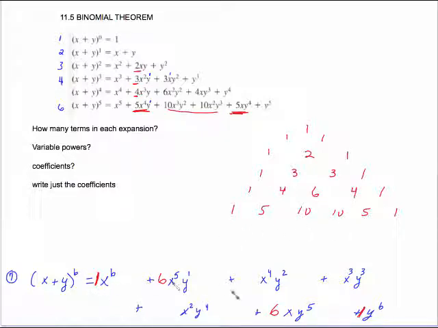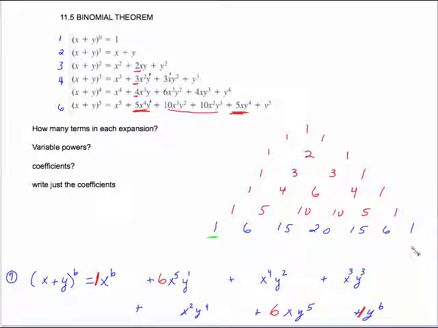So to finish out these coefficients here, we know this is 1, 1 plus 5 is 6. 5 plus 10 gives me 15. 10 plus 10 is 20. 10 plus 5 is 15. 5 plus 1 is 6. And there's 1. And see, this verifies what I said to you earlier.